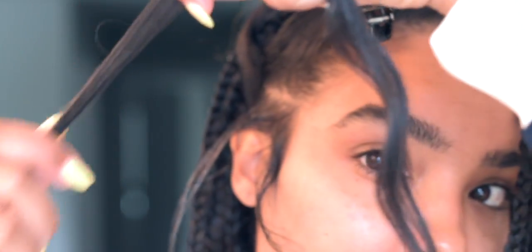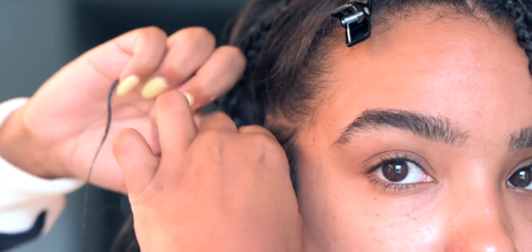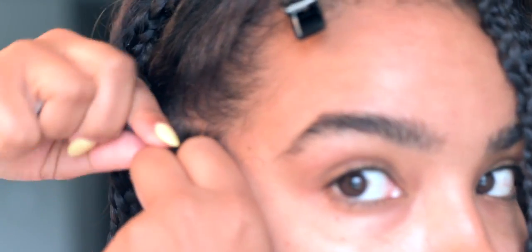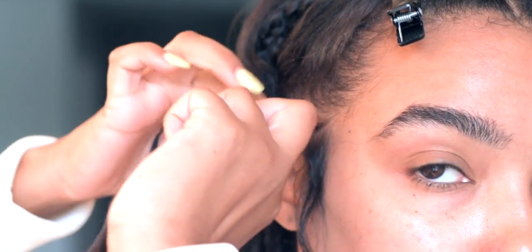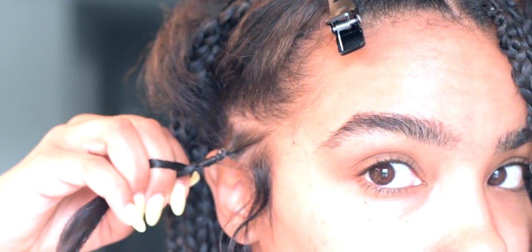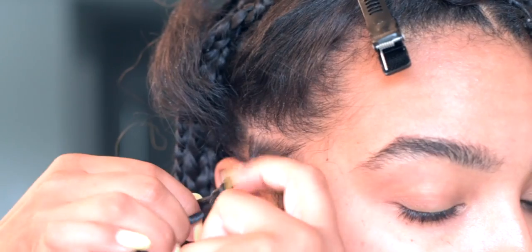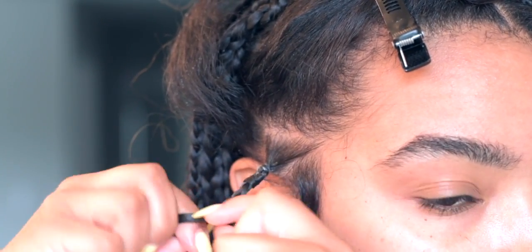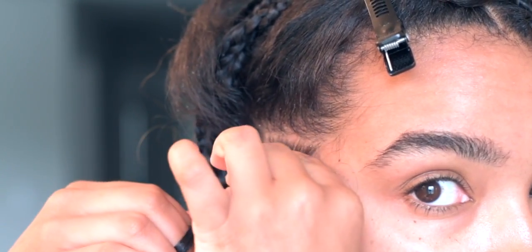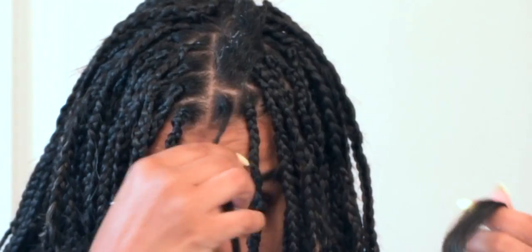And then once I start braiding, I actually use my own hair as one of the braid legs. So if you have shorter hair, then you might have to use the rubber band method or another technique to make this work for you. But since my hair is pretty long, it was easy to use my own hair as one of the legs for the braids. This also lets you not use as much hair when you're braiding, and the braids are lighter this way, like weight-wise on your head.